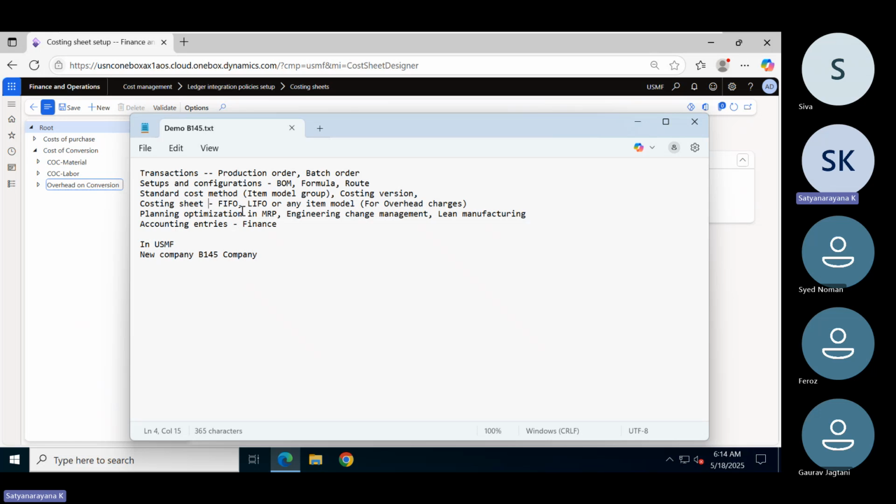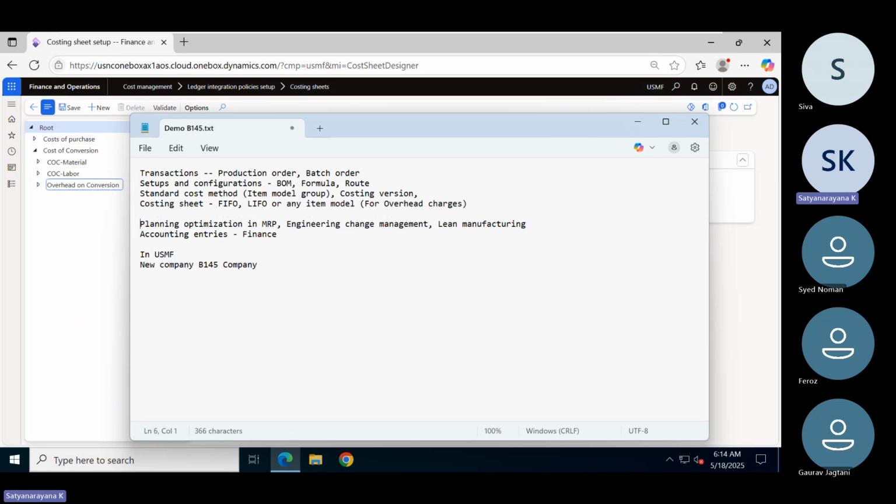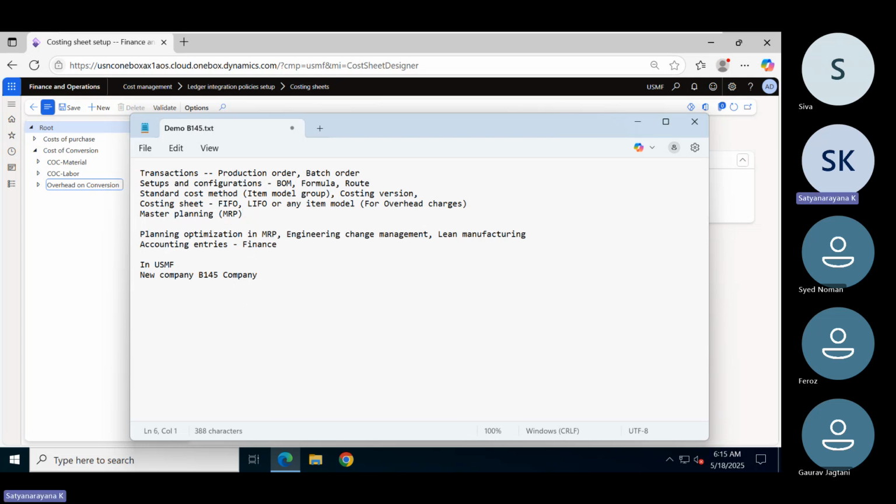And then you are going to learn MRP. Okay, so in MRP, there are three parts. In master planning, one is master planning.